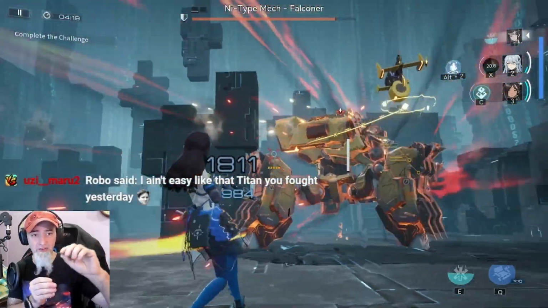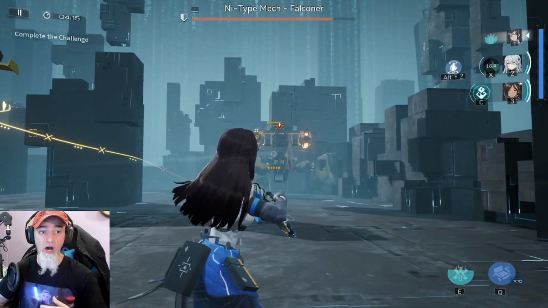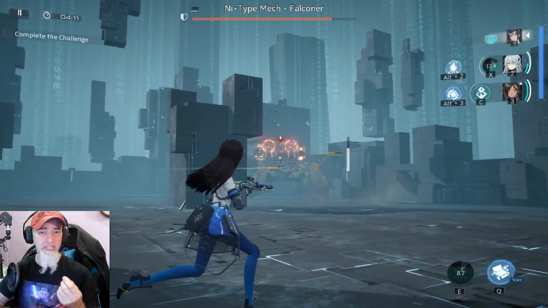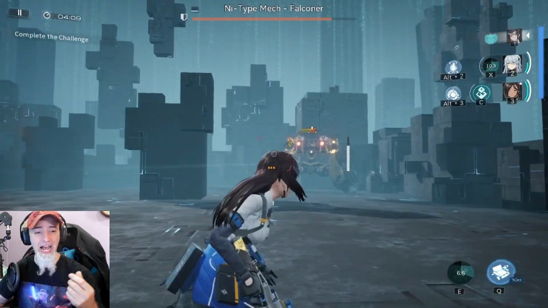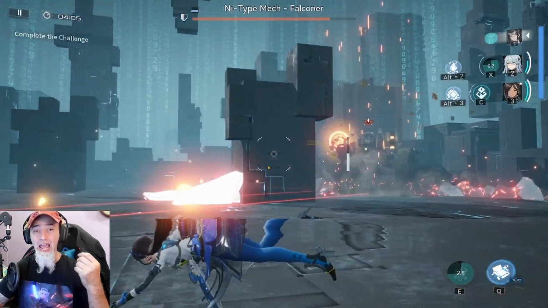Whenever that gauge fills all the way up, a little explosion will happen within the boss, where you're going to be doing a whole lot more damage. So it's really, really important to use the right type of weapon and the right type of character against certain opponents so you can do way more damage. And it definitely makes a big difference.